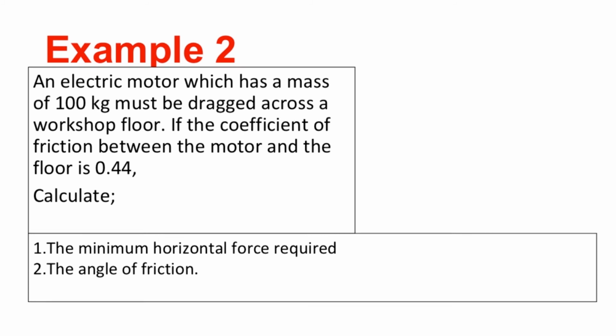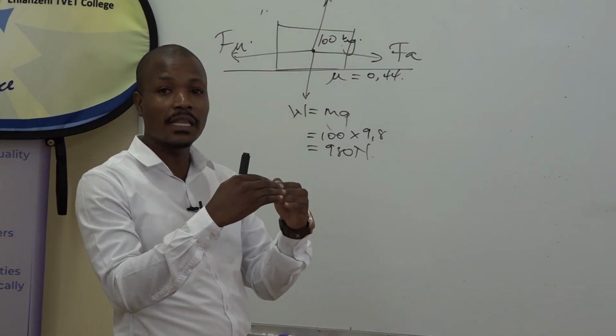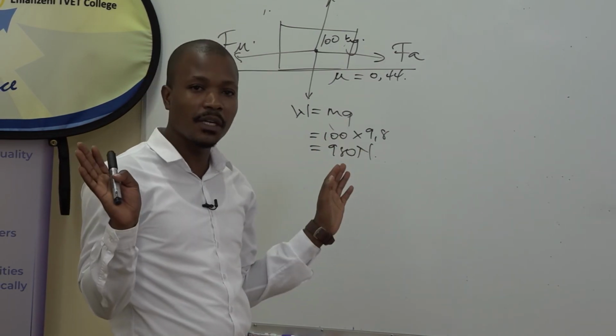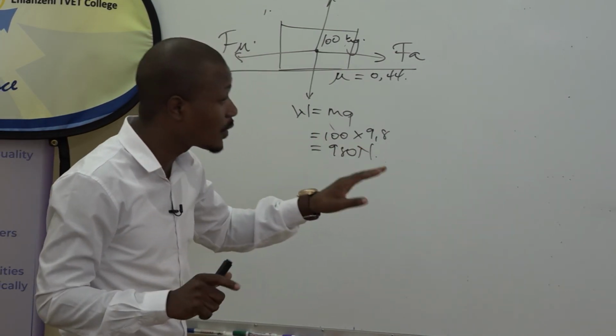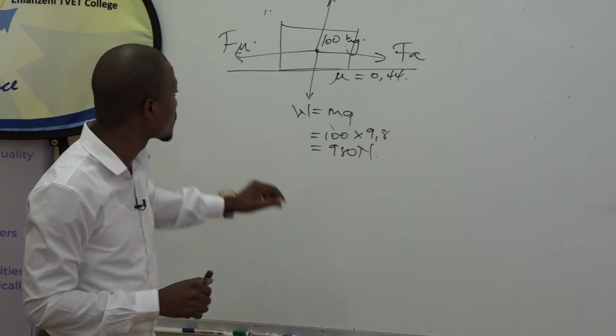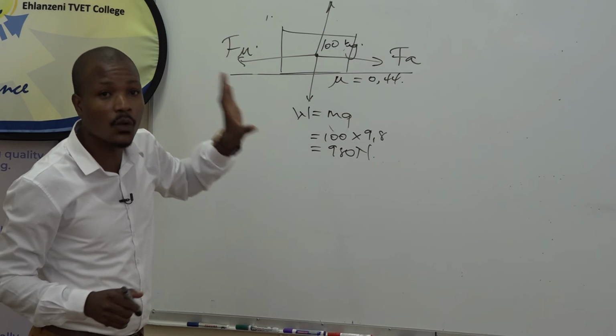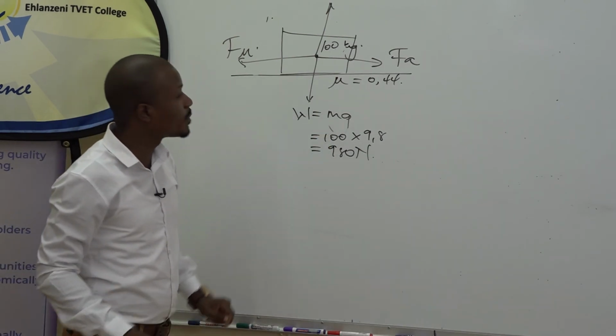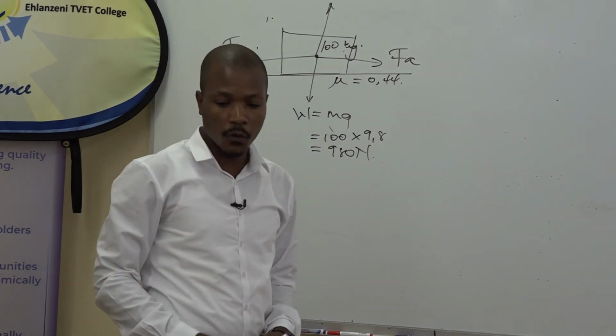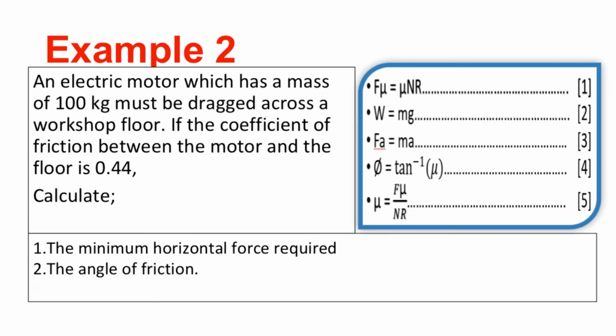So it's almost similar to the previous question where they said a similar box is placed on top of the other. But in this case, we don't have that minimum force at all. We need to calculate that minimum force. Which is that minimum force? This is the frictional force. That is the minimum force which is required to drag this particular object across a wooden floor. Let us look at our formulas. Which formula will best suit what we are looking for? Right, it is number 1. The first equation.